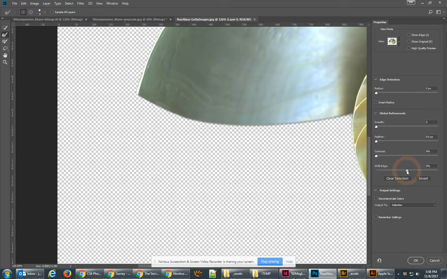The next thing I'm going to do is just shift this edge back a little bit. You can see that really starts to interfere with my selection there, though. And I'm going to edge detection, take it in a little bit, smooth that out a tiny bit. I don't love that selection once again. Let's see if we can get that fixed a little bit. This can be a bit wonky to do.